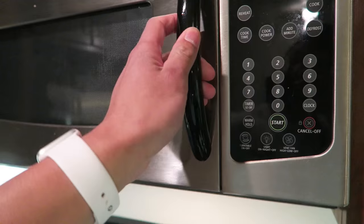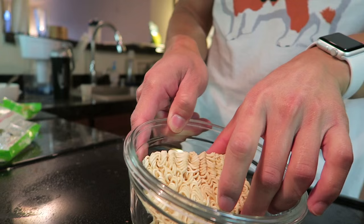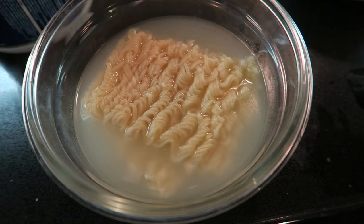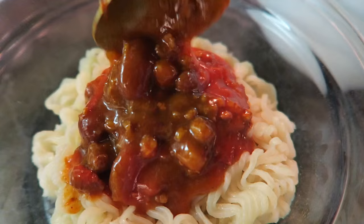Go. Done. Nice. This recipe suggests microwaving the ramen for 3 minutes and 45 seconds, so let's try that. I hope this doesn't overflow. That doesn't look appetizing. Ramen noodles, let's add some chili.